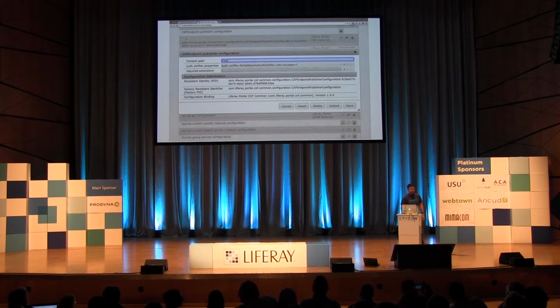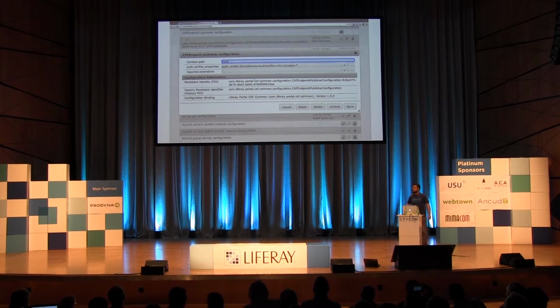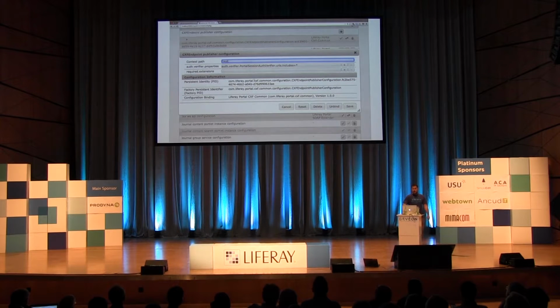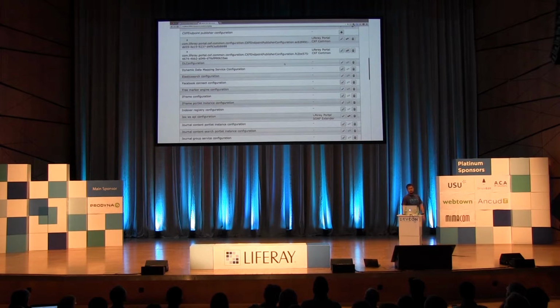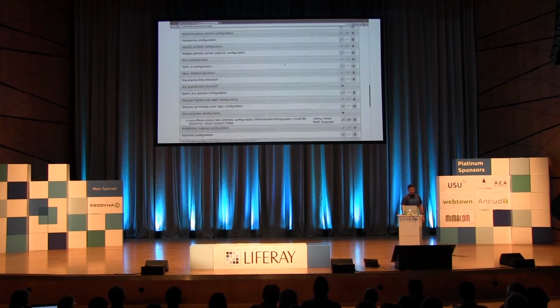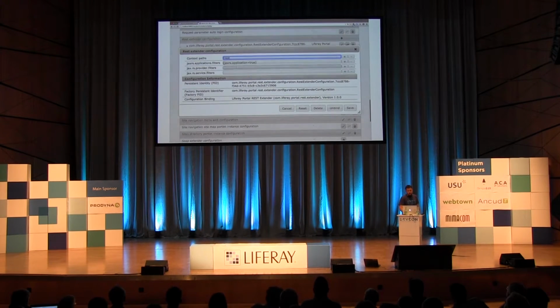We also have a configuration that says that under the REST context path, we want to have all the portal session verifiers available. So now we have two endpoints. As you can see here, we are using CXF for this, so all this is implemented on top of CXF. We are now telling Liferay that all the JAX-RS applications which are annotated with a true value on them are going to be deployed on the REST path. So now we are setting up our system.